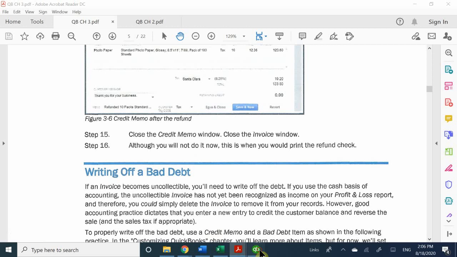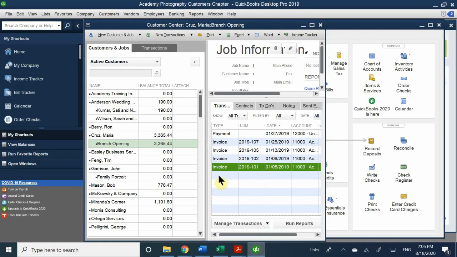What if I decide to do it like when we had returns and allowances? Remember that? Would I be able to apply a credit memo for that? For returns and allowances, yes, you can. For example, we just gave him his full refund.